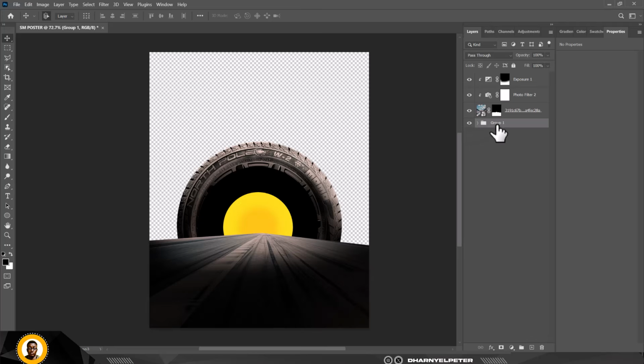So I'm going to select all of them, right? And I'm going to, of course, rename this so I can easily navigate. It's very, very important that you keep your layers very, very clean and tidy. Also group this too, and I'll name this road, right? Okay, so that's it, keeping it safe.